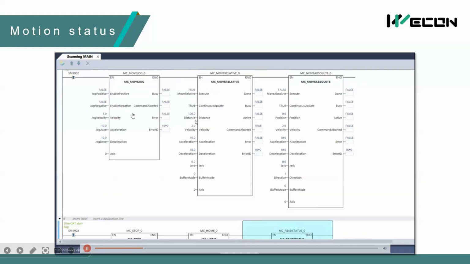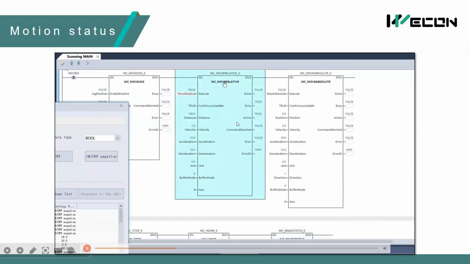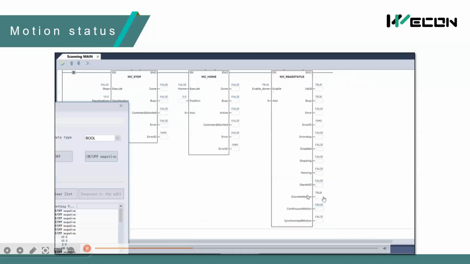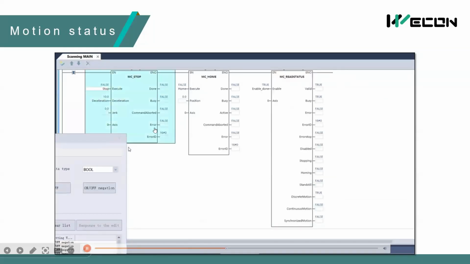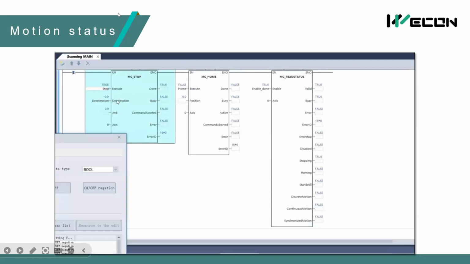You see, after power on, it's standstill. And when we run this move relative, it changes to this discrete motion. And when we run this MC stop, it will change to stopping status. And it will keep the stopping status until you turn off this execute input of MC stop.